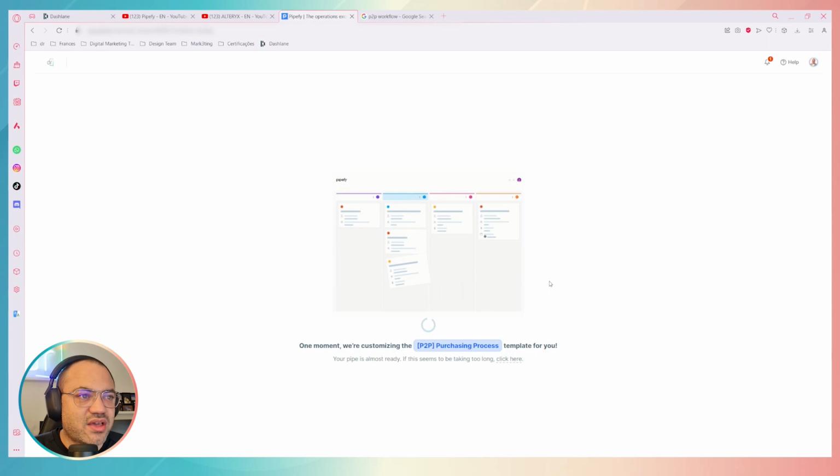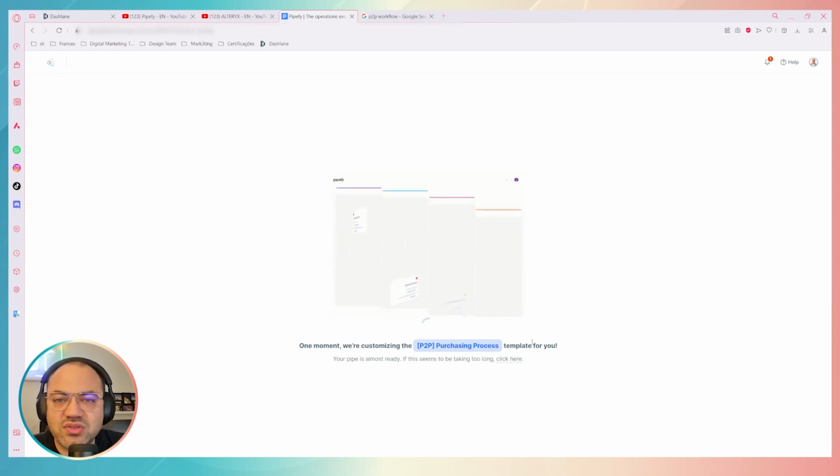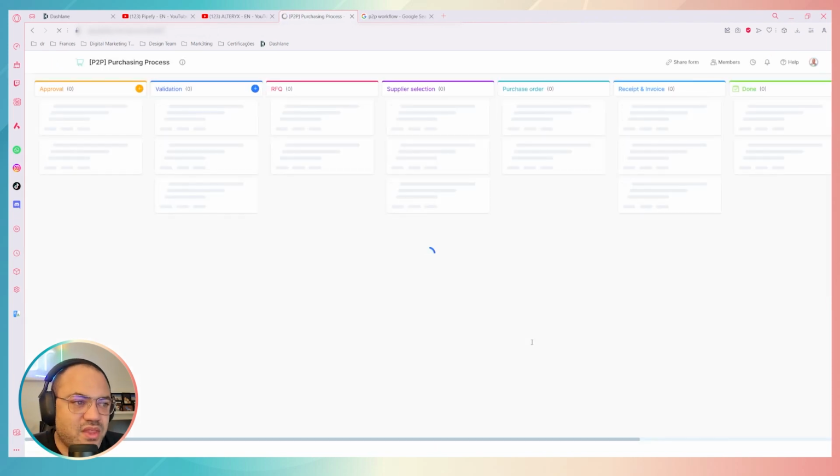And then you check if Pipefy finished, you will see the workflow on your screen, but in this case it's still working. So as you can see, Pipefy gives me this message, one moment, we are customizing the P2P purchasing process template for you. So let's wait for a while.